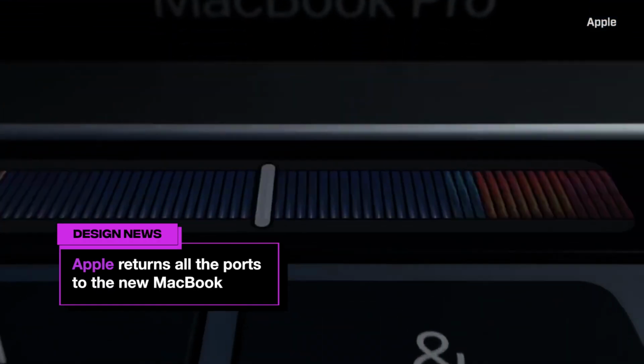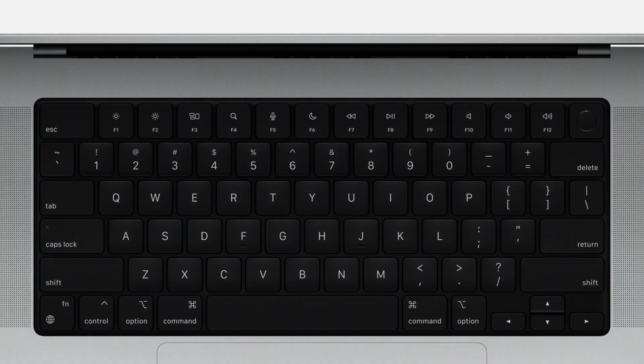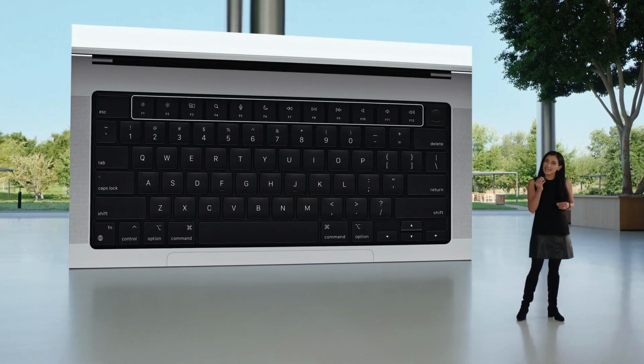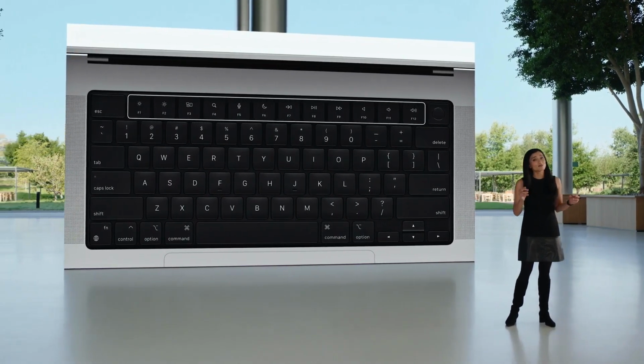In 2016, Apple announced the Touch Bar. And now it's being removed and the old buttons are back. And funny thing, it's being announced as a super duper improvement. The physical keys replaced the touch bar, bringing back the familiar tactile feel of mechanical keys that pro users love. Question: why did you remove it in the first place?